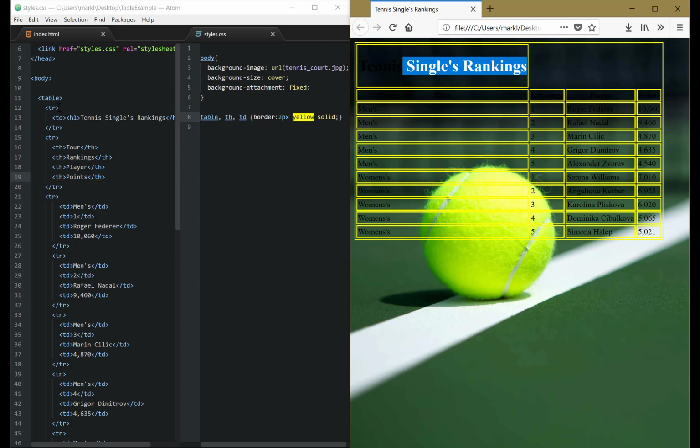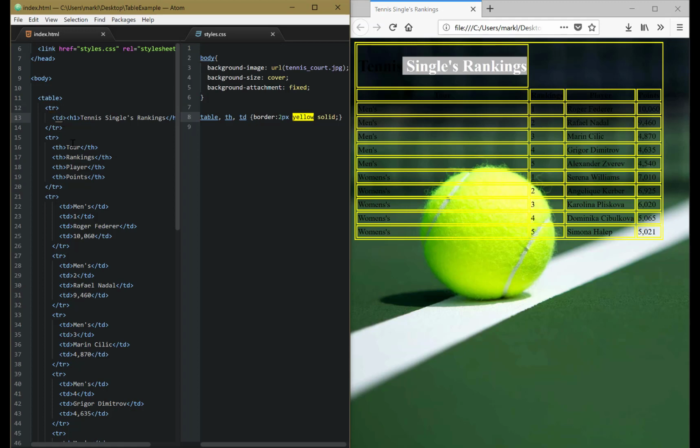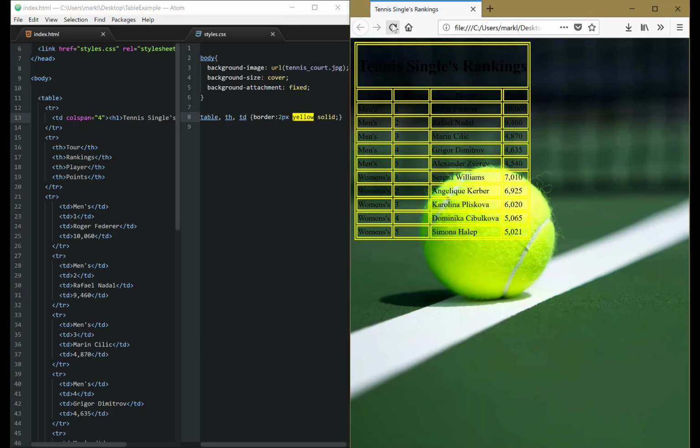All right, so that is this row, and that is this TD. So this TD is currently taking up one column. We want it to take up 1, 2, 3, 4 columns. So what we can do is in this TD tag, we can give it an attribute called colspan, equals, and define how many columns we want it to take up. So now let's see what happens. Okay, it's looking better. So now at least our table description is extending across all of my columns. So that's looking better. All right, but we still got some work to do, don't we?